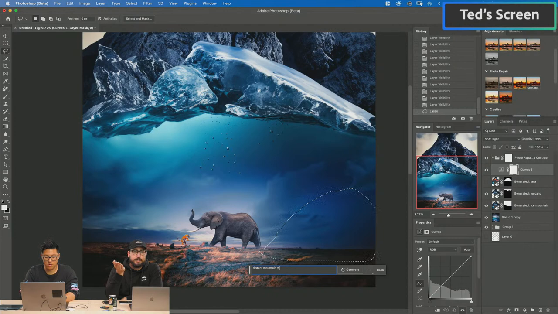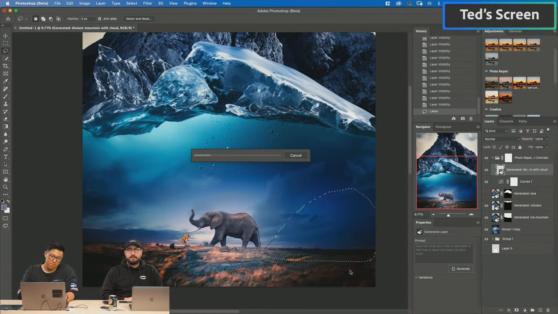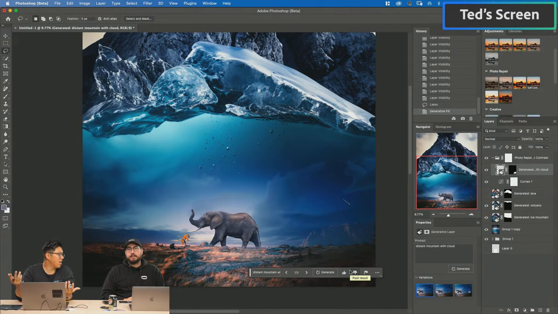If you'd like us to generate some stuff in Adobe Firefly, we can do that as well. So my tip would be, usually when I'm working on this type of artwork, just exploring around, it takes a longer time to go on stock websites, like 30 minutes to 2 hours just trying to find the right photos and color. But now with the generative fill tool, it really speeds things up. Oh my gosh, look at the mountain that it generated in the background. It is so subtle and so small.